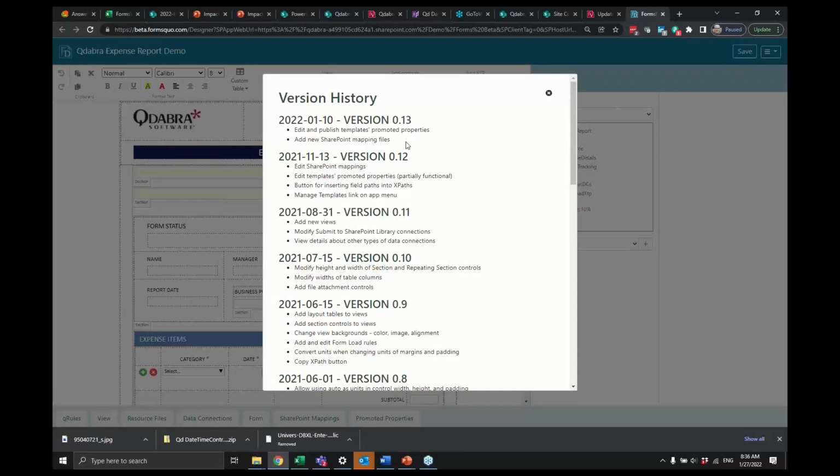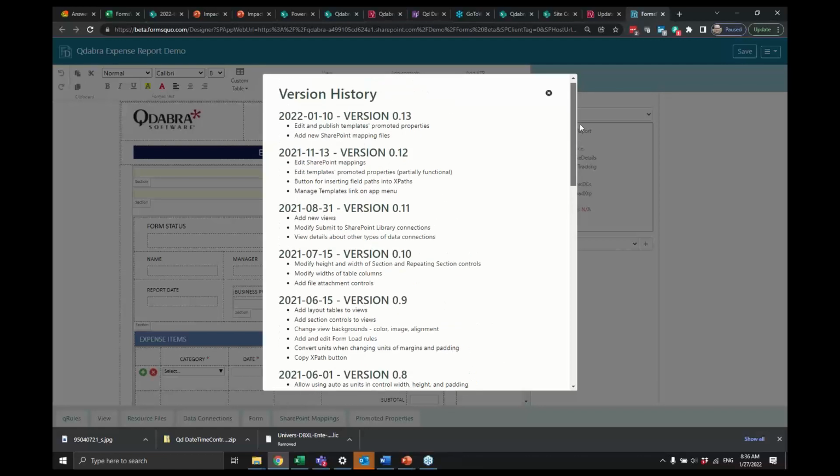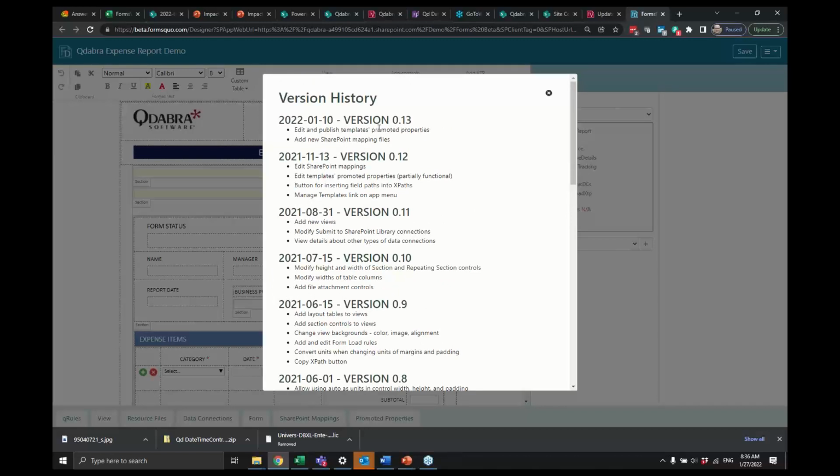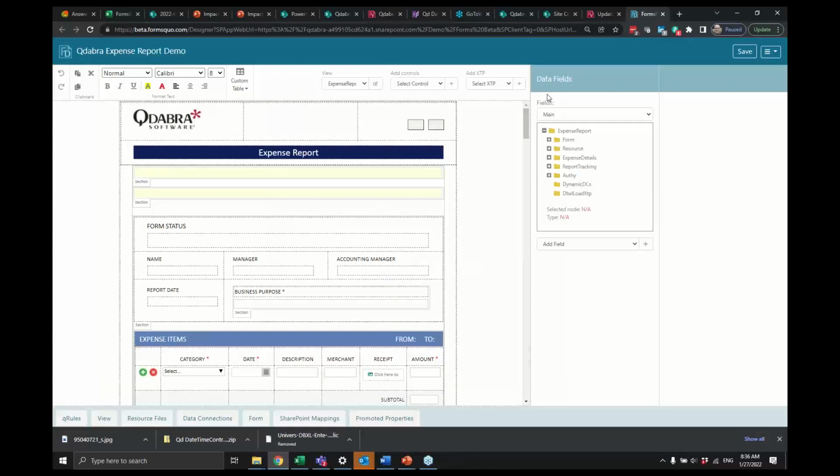We're hoping to have a 1.0 release in Q1, end of March, beginning of April timeframe, to meet our training class. Our free training class is going to be at the end of April. So we're hoping to have even more labs on the Forms Designer product then. We had about 40% of our content in our December class on Forms Designer. We're hoping to up that and have the 1.0 release then. So you can see all the stuff that we've been doing. Jimmy's been working really hard on this.